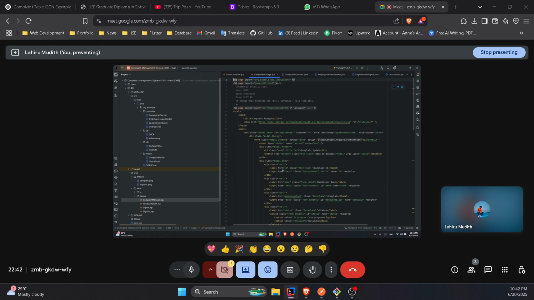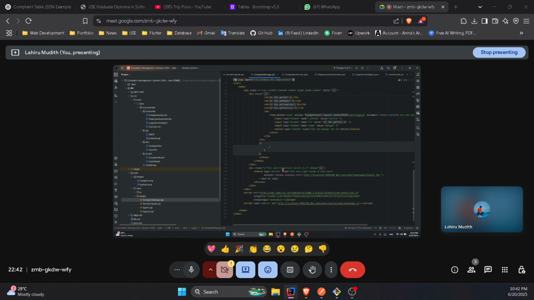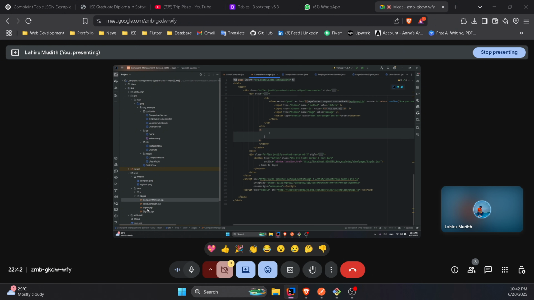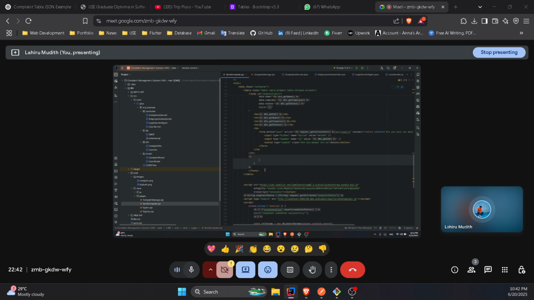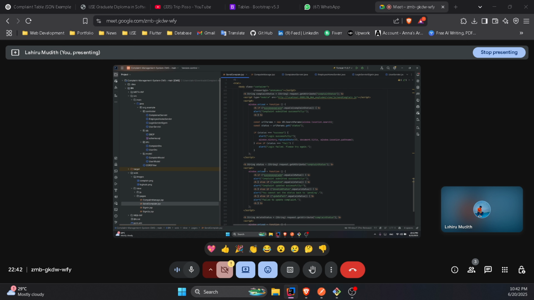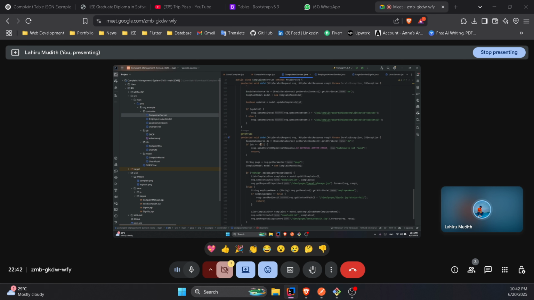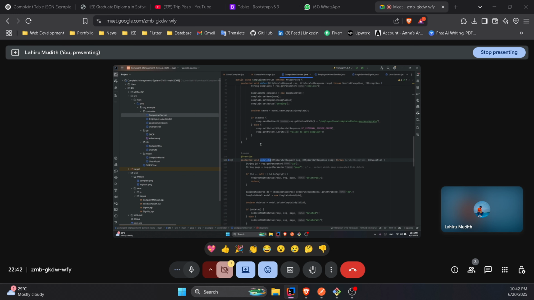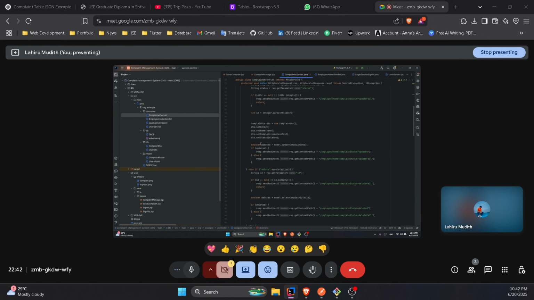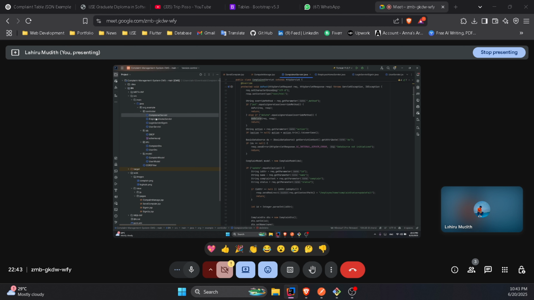On the backend, I use Jakarta EE servlets to handle server-side logic and Apache Commons DBCP for efficient database connection pooling. The entire application is developed locally using the Apache Tomcat server, and data is stored and managed through a MySQL database.